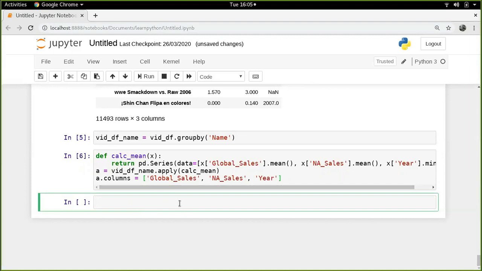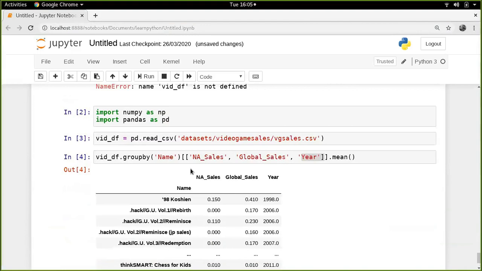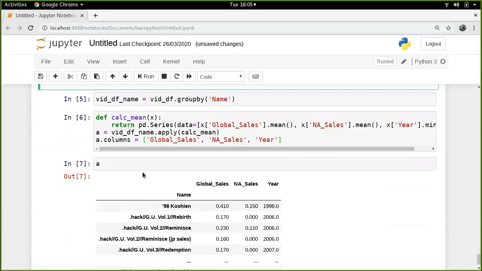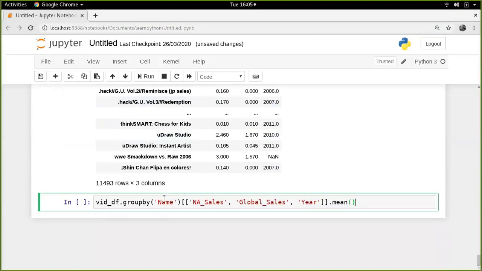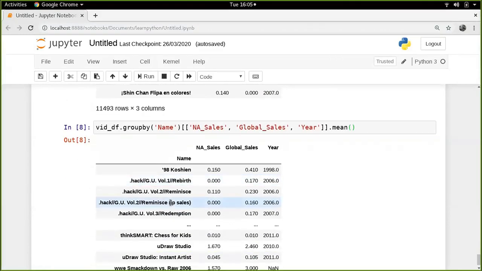That took a long time. We get the result, but it took a long time. Now, if I rerun this command again, you see how much time it took. All right. Can anyone comment on this?